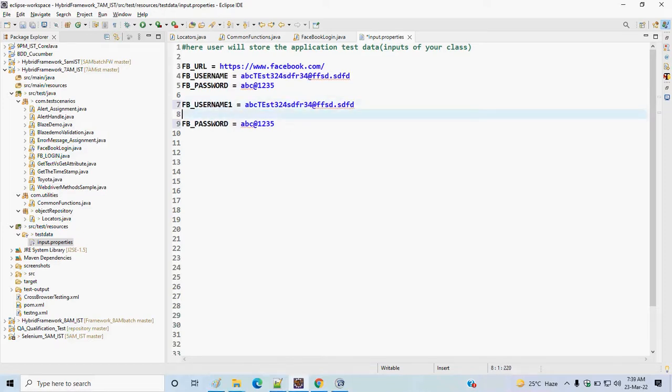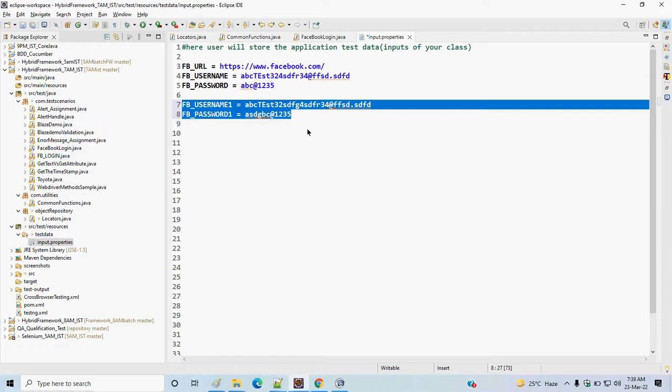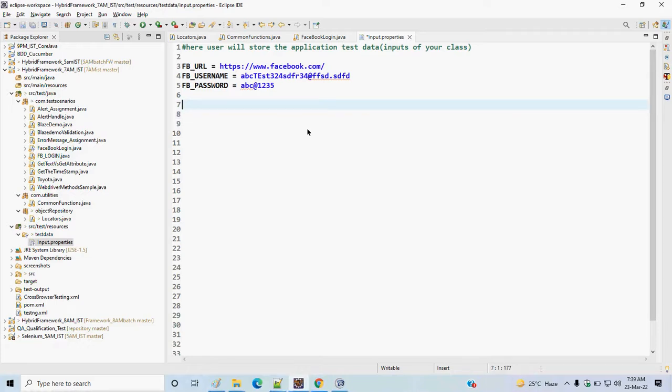Okay, so let's go with that one like this. No, you can use the Excel sheet. We need to go with Excel at that time because a property file is better only for a single set of data. If it is a multi-set of data, if you want to use it in your real-time test cases, then a property file is not supposed to be used. You must go with Excel sheets.